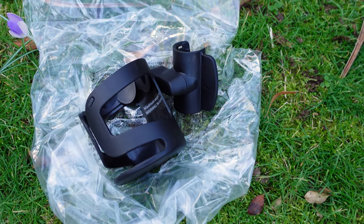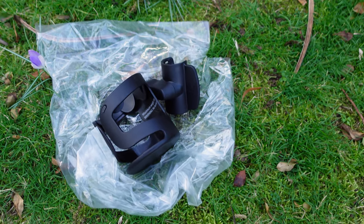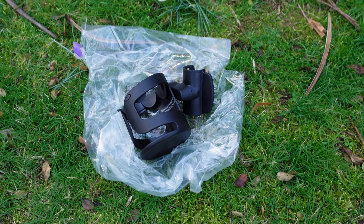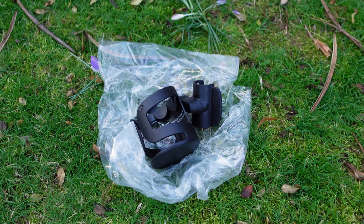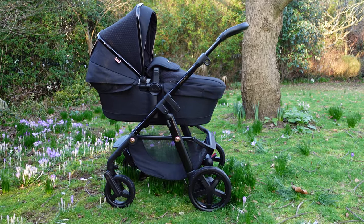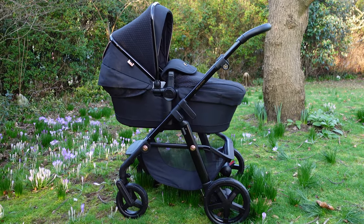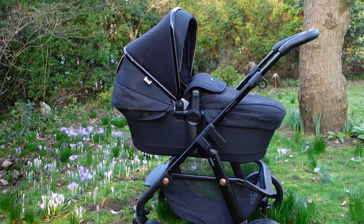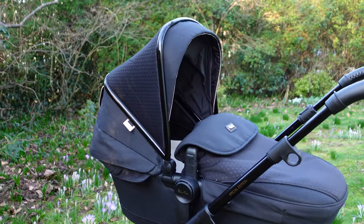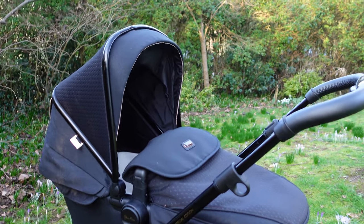The cup holder was what sold me on the pram overall, of course! I'm not going to put it on until the baby's here — I'll add it like the star on the Christmas tree, that final finishing touch, and then we're ready to roll. I did wonder if it'd be a little bit too much black, but I think it's just offset so nicely with the hardware and the different types of finishes and textures. It's just a really beautiful pram.